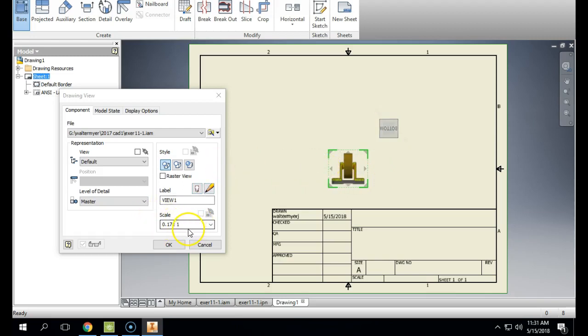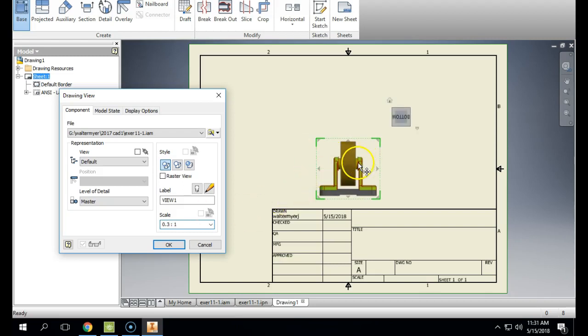It scaled it down automatically. This is a bigger part, so it scaled down pretty far. I'm going to adjust it just a little bit. I'm going to make it bigger. I'm going to go 2.5. Nope, a little bigger. 0.3. That should work. Alright.